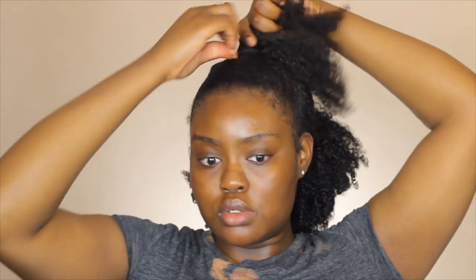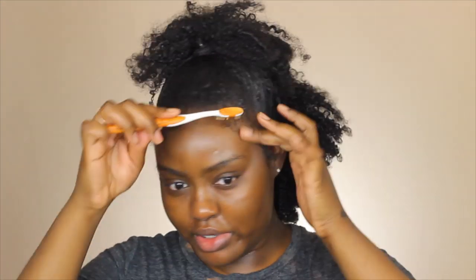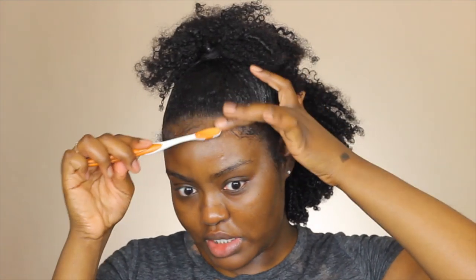My hair around the ponytail holder, just like that. Pull out the baby hairs. I'm not laying them down yet. I'm just pulling them back out so they don't get stuck.